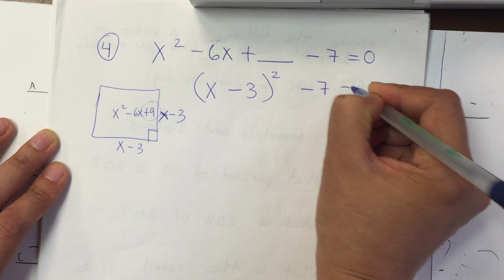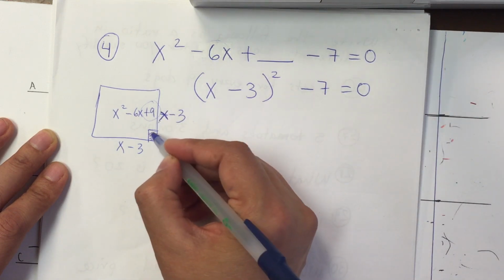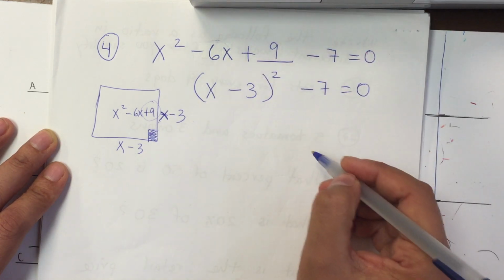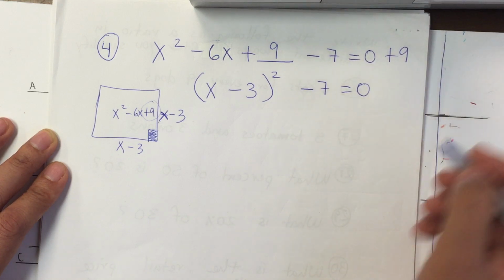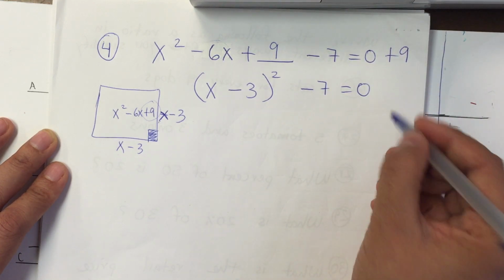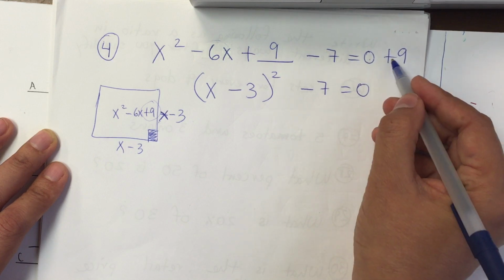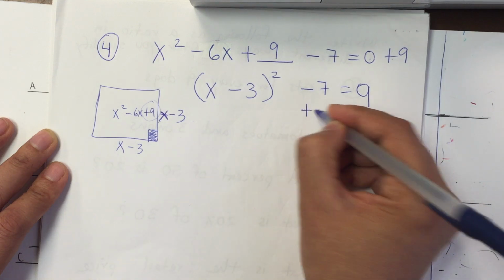I bring down the 7 equals 0. And so now I'm going to add that missing part. I'm going to complete that square by putting in that 9 that is not there. But if I do it on one side, I have to do it on the other side. Oh, I'm sorry. And so in here, it's not going to be 0. It's going to be 0 plus 9, which is 9. I start canceling.